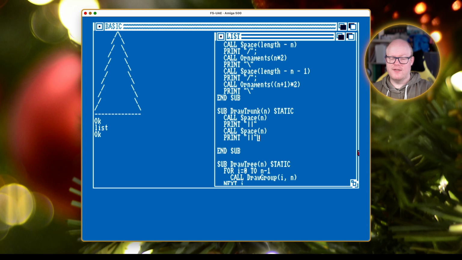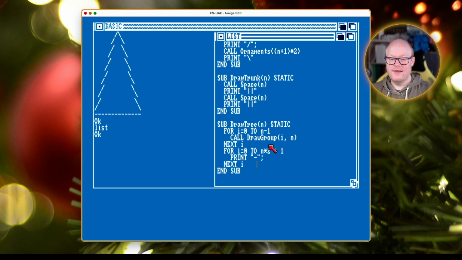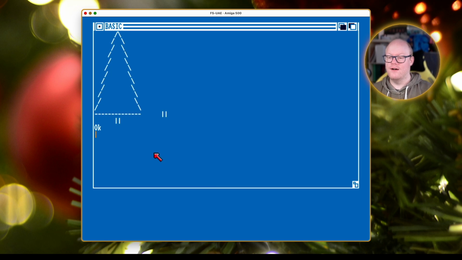And I pressed escape again, like a reflex there to switch to VI command mode, but this is not Vim. So did we already call that here? We did not call that, so let's call draw trunk n, and let's see what now happens if we have actually a fully fledged tree now.